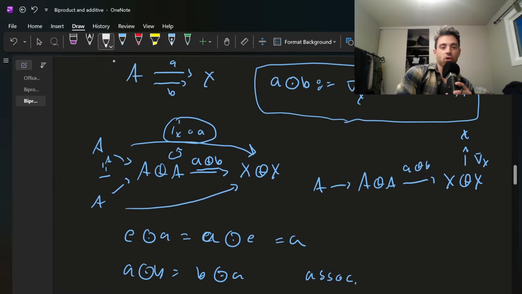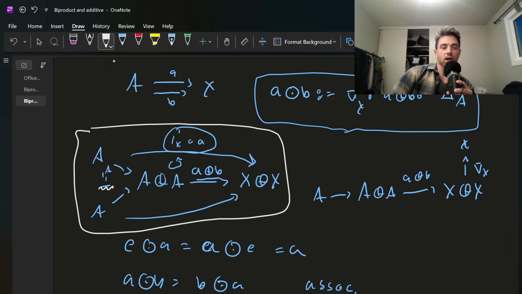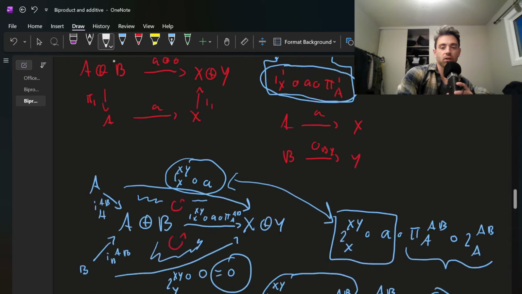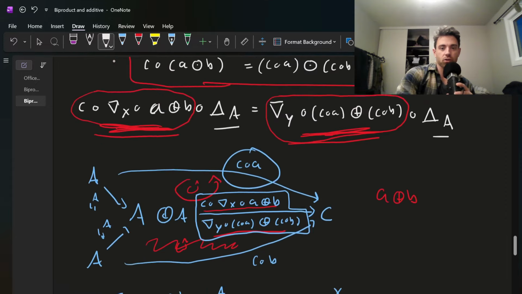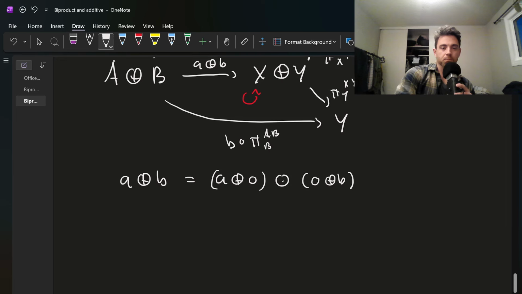So I need to show that the universal property of A sum B is satisfied, right? So I need to check what happens with these pre-compositions of inclusions. So I just need to show that this thing on the right satisfies the same universal property here.